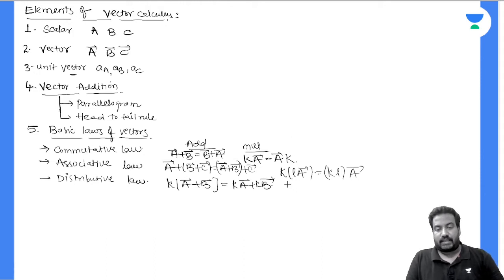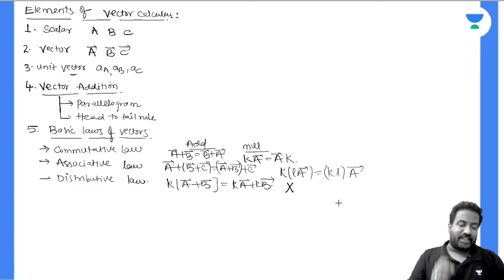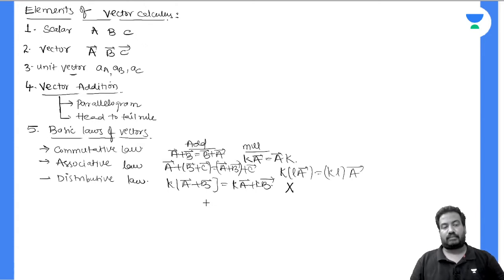Actually, the reason is there is no distributive law of multiplication, because the distributive law of addition only we are doing this multiplication. This is regularly asked interview question here. This is also regularly asked interview question.